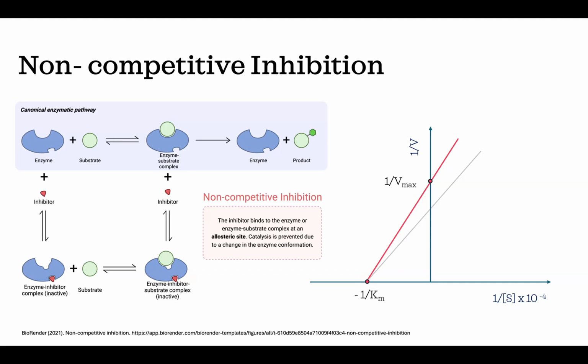A non-competitive inhibitor affects the enzyme's activity by reducing the total number of functional enzyme molecules available for the reaction, thereby lowering Vmax. However, the substrate can still bind to the enzyme, and the affinity of the enzyme for the substrate, represented by Km, remains the same. If you look at the graph, in the right corner, you can see again the slope in the presence of a non-competitive inhibitor increases because your Vmax decreases. So 1 over Vmax would be higher, while Km remains constant.